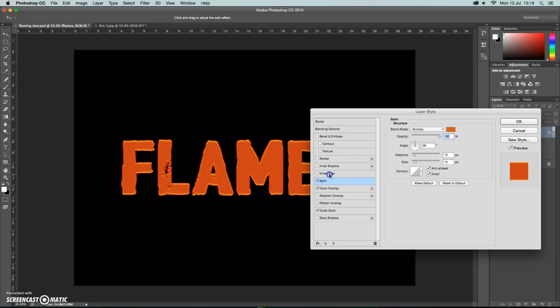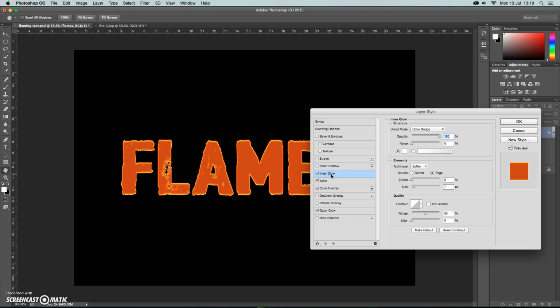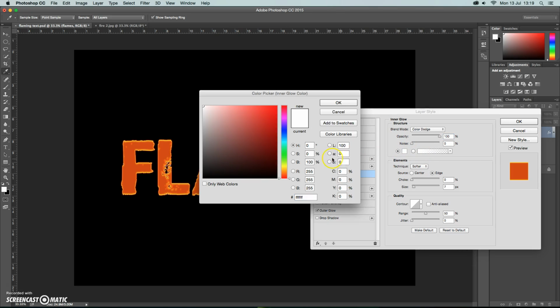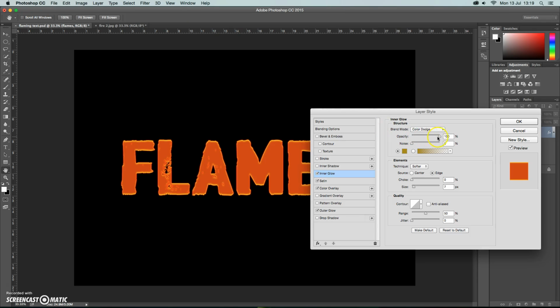And we're going to move to inner glow. With inner glow, we're going to set the color to a nice dark orange. So clicking on the swatch there. Actually moving a little bit towards orange, maybe a sort of dark yellow effect would probably be best for this. So clicking OK there. Opacity is set to 100, so just checking that. And then down in elements, you set the size to 10. There we go. So clicking OK.